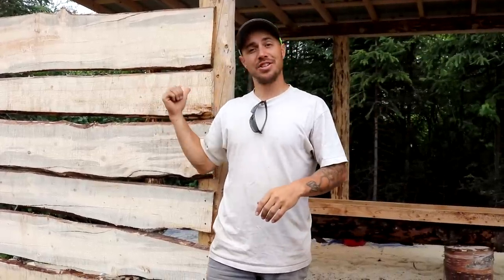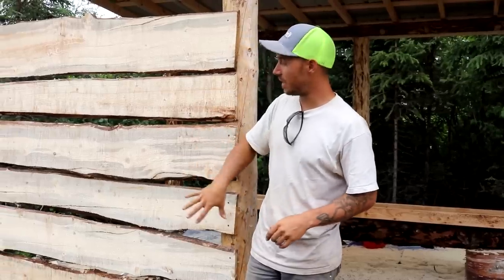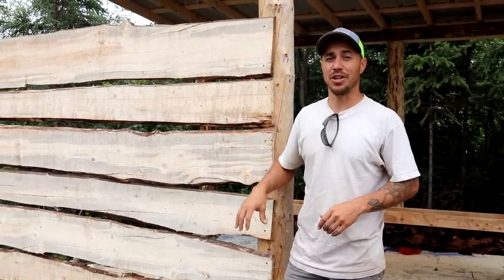Good morning, everyone. We're out here working on the woodshed again. And as you can tell, we got part of our wall up. While I was milling those logs, Arielle was getting these all nailed up, and this section is almost completely done, and it's looking awesome so far.